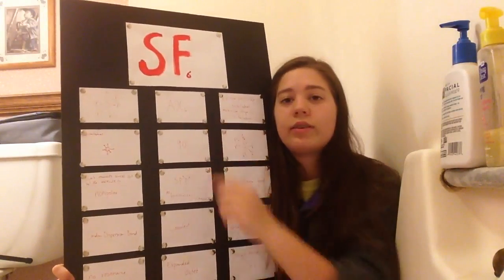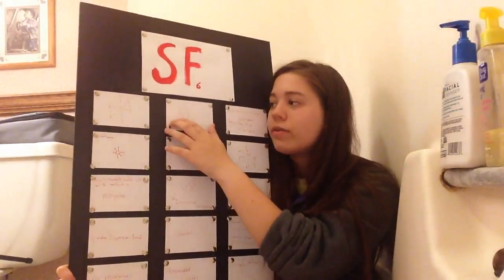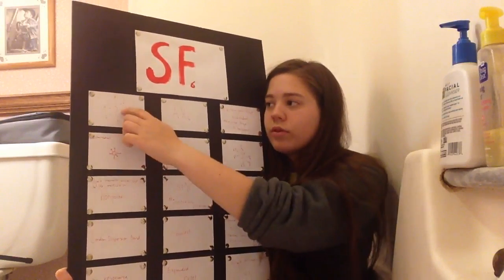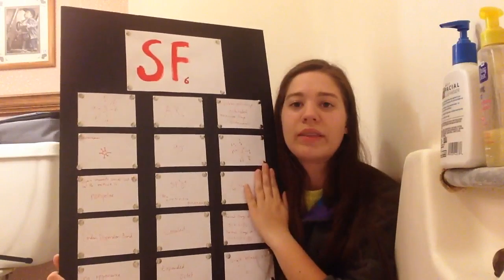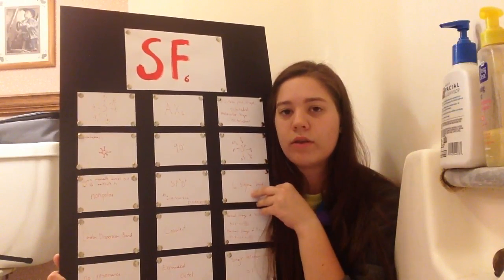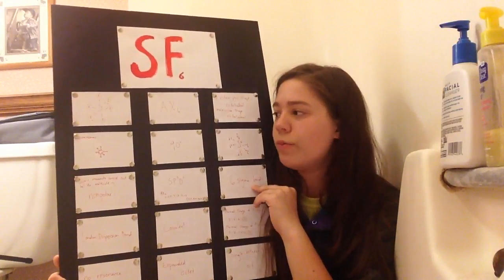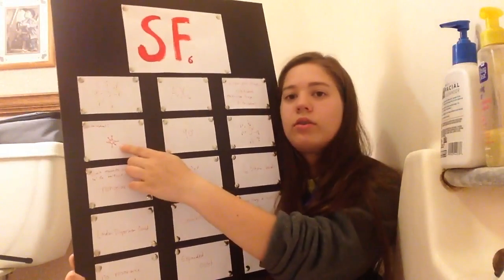And then this is AX6, because A is for the central atom, and X is for the number of bonds, and that's 6, so it's AX6. And then the electron pair shape and the molecular shape are the same thing because there are no lone pairs, so you don't have to worry about the bonding and non-bonding atoms. So those are both octahedral, as shown in that drawing. And then the bond angle is 90 degrees, because that's the bond angle for octahedrals.